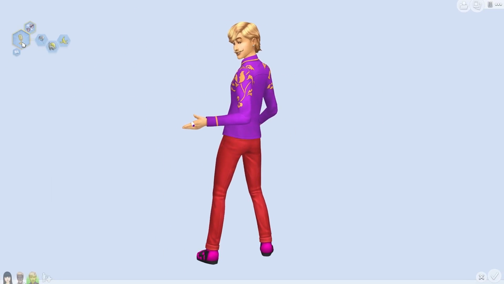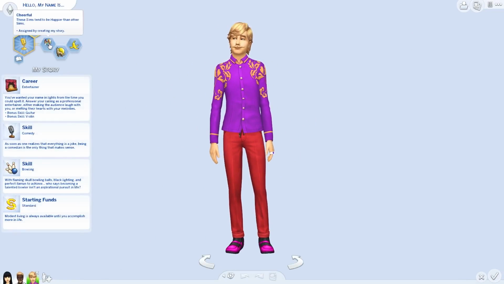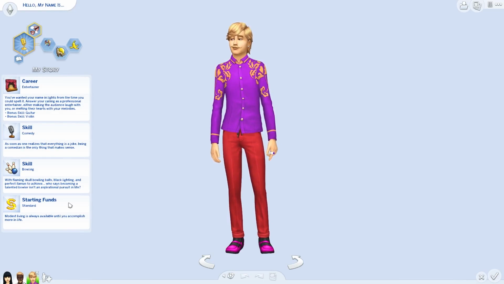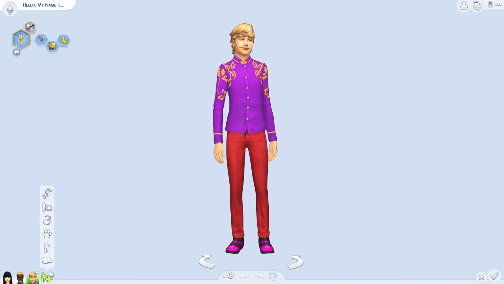So it looks like we have the Jokestar aspiration. I can already see that there. So yeah, Jokestar, they are cheerful, a loner, and clumsy. And then they're also in the entertainer career. They have the comedy skill built up and the bowling skill as well. And then they have standard starting funds. We've got to make this last sim have more than the regular starting fund. So hopefully we could do that.